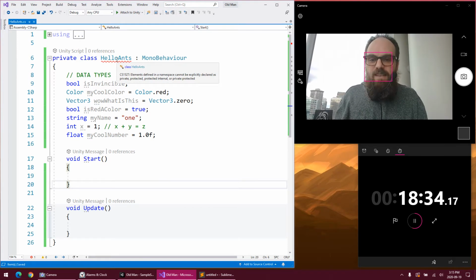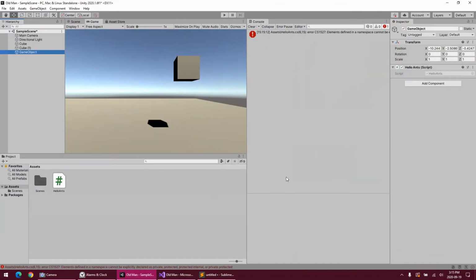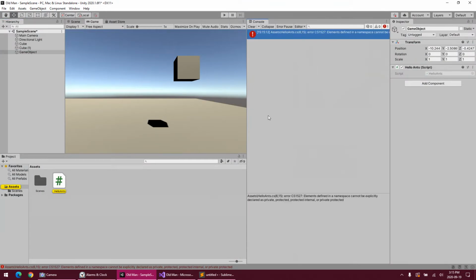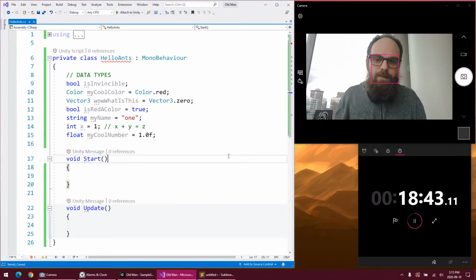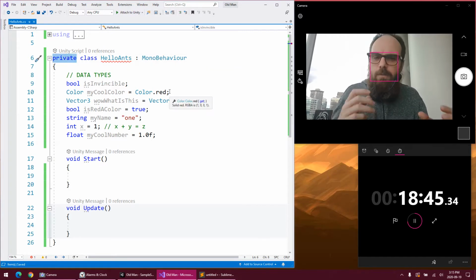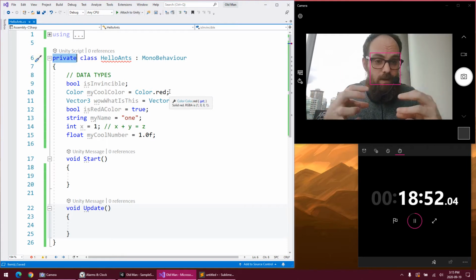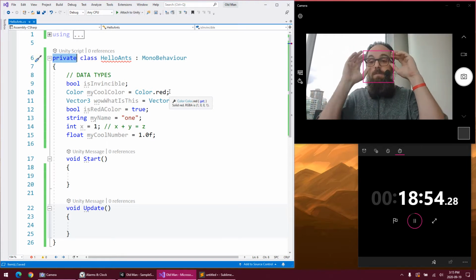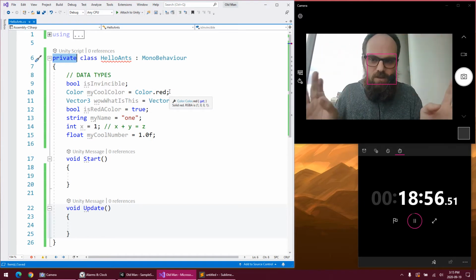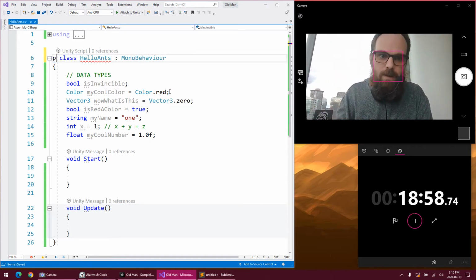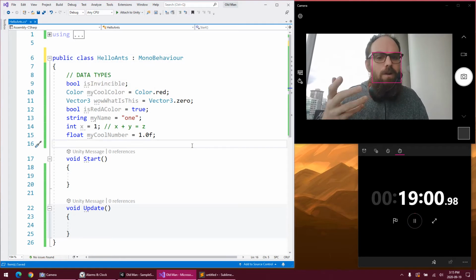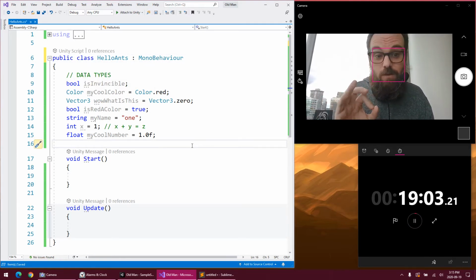And you'll see that this will not work. It's just going to error. Can't run. Unity's going to complain. This is because if we make the class private, there's nothing wrong with that, but it means that nothing can access it, right? It's private. Everything will stay internal to it. It's going to be just its own thing, doing its own thing. Nothing can talk to it, right? So it makes sense that we're going to want to talk to this class. At least we're going to want to let Unity talk to this class so we can actually work with it.